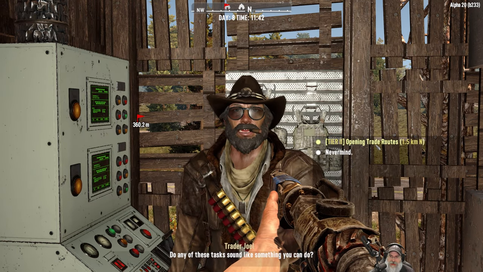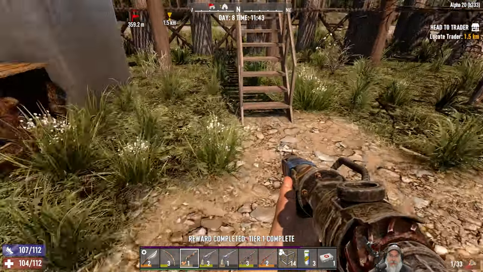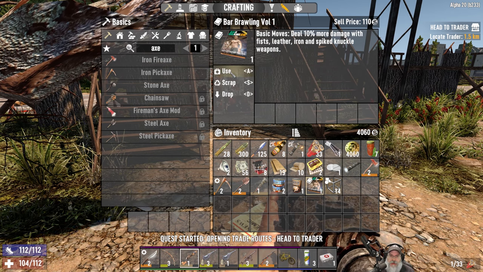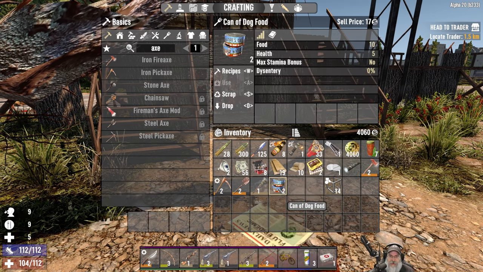All right. Special jobs, opening trade routes. I have a trader gin to the north. You the man. All right. That is exactly what we needed to have happen, so that we have a bicycle to get around in with a little bit of storage. Let's eat that. Or not eat that, read that. Use this and use both of these.